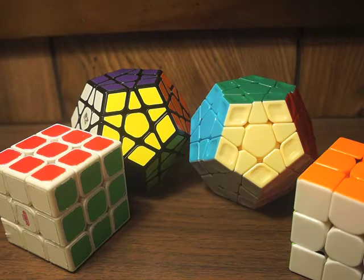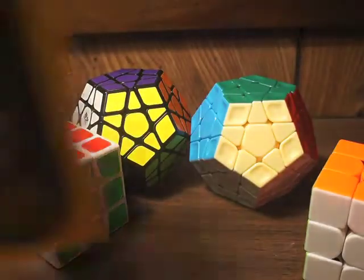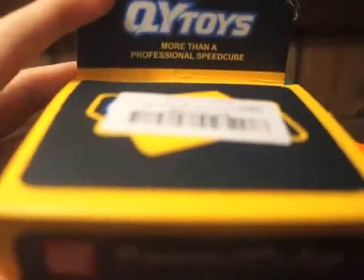Megaminx Cube. Rockstick Cube Puzzle Toy New, made in China. Okay, that's just the Amazon label. It is the Chi Quiching Megaminx Speed Cube. Oh wait, no, it's more than a professional speed cube. Did it autofocus there? That's kind of cool.